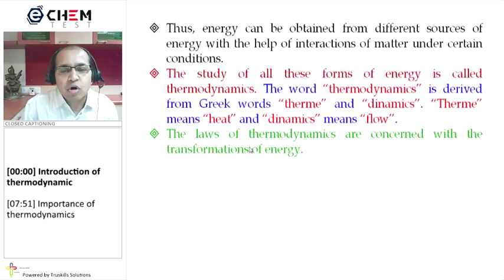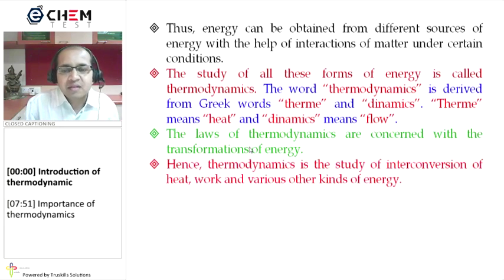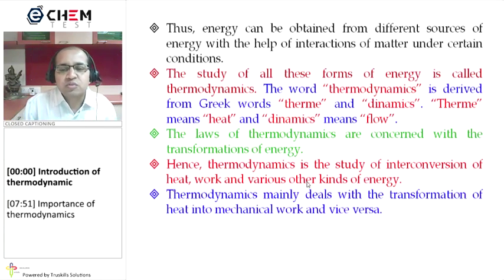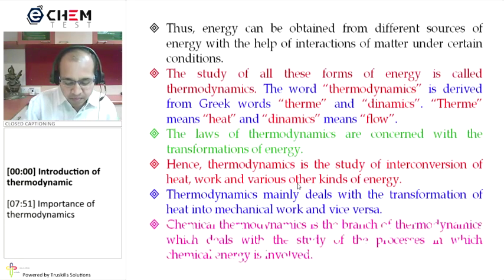So the laws of thermodynamics are concerned with the transformation of energy, transformation of heat, exchange of energy. Hence, thermodynamics is the study of interconversion of heat, work and various other kinds of energy, because heat and work are also different forms of energy. Thermodynamics mainly deals with transformation of heat into mechanical work or vice versa. For example, whenever combustion of fuel like petrol takes place in a combustion engine, we are converting that energy into mechanical energy so that our vehicle can run on a road.